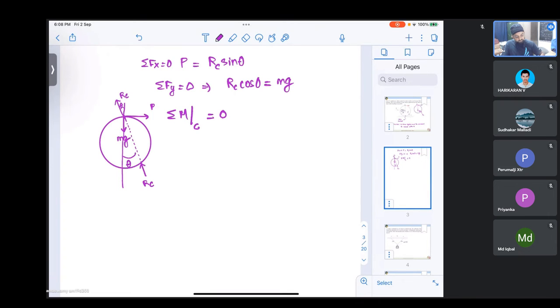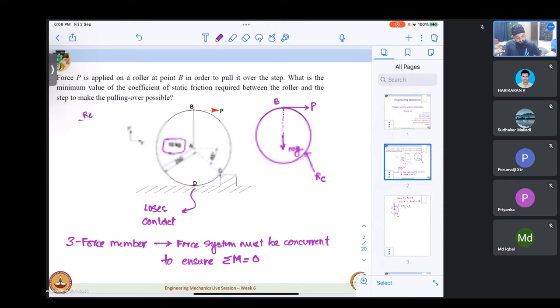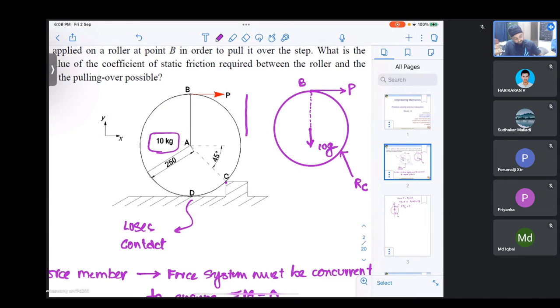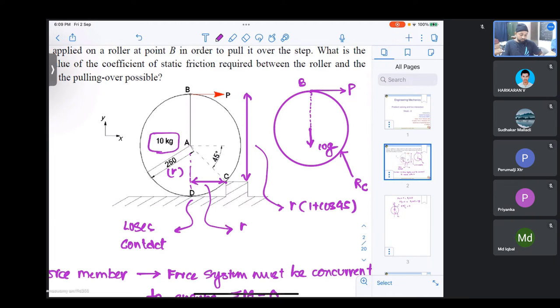What will this come out to be? Now from the figure we can see that this distance we can easily calculate. If this is taken to be r, this distance is nothing but r into 1 plus cos 45. From the geometry we can see that. Similarly, we know this distance. What is this distance? This comes out to be r sine 45 or cos 45, howsoever we take it. It will actually be r cos 45. So it will be r by root 2.